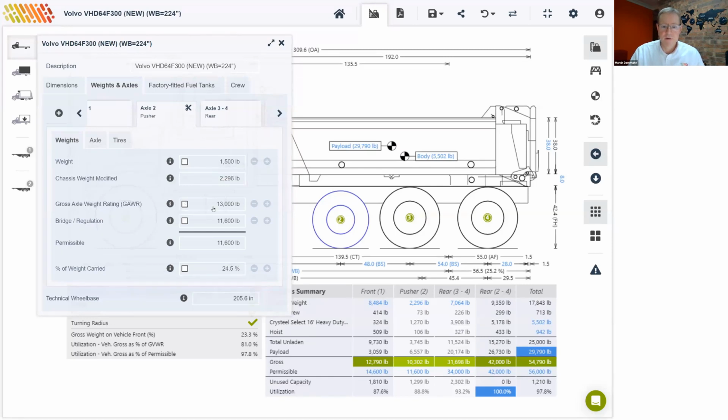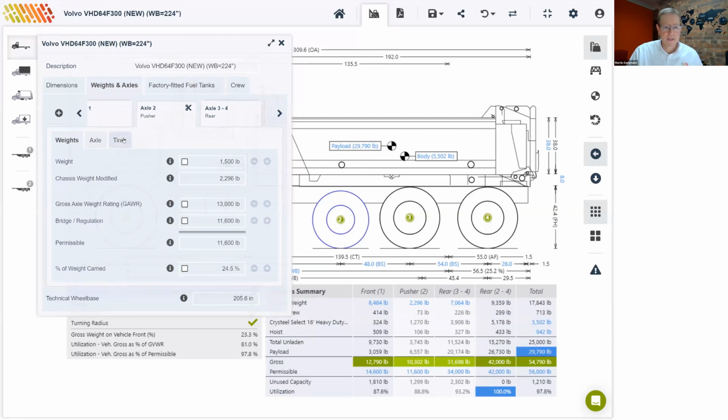We've used a default of 13,000 pounds for the gross axle weight rating. Again, you can change that. And then the bridge limit is 11,600. Now, you may be wondering why that is less than the gross axle weight rating, and that has to do with the tire restriction. There's a restriction on the tire width, where some states apply 500 pounds per inch of tire width, and therefore we use that as the lowest value in the federal regulations.